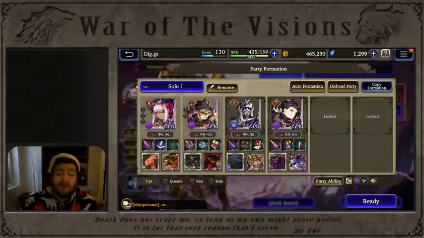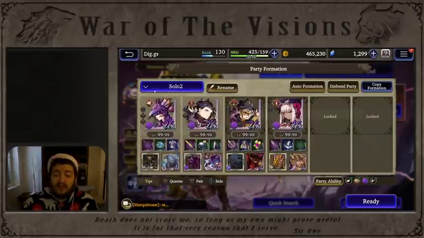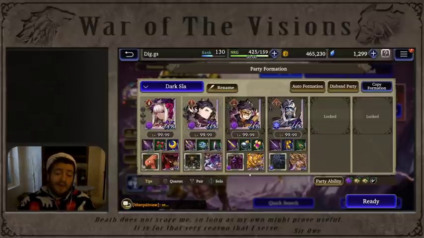A lot of it's going to be Dark Slash utilizing Gilgamesh. There are a couple groups that do utilize Shadow Lynx as well. If you do want to see an example of a lot of solo groups, I would go to wotv.info. It's a very good updated raid information website. And you can see here it utilizes different VC cards, different setups, and I finally settled on this setup, and this seems to be the most reliable currently.